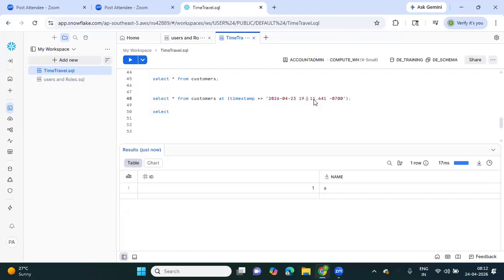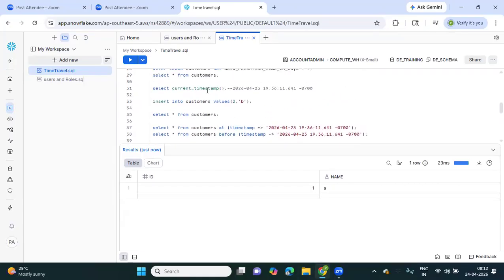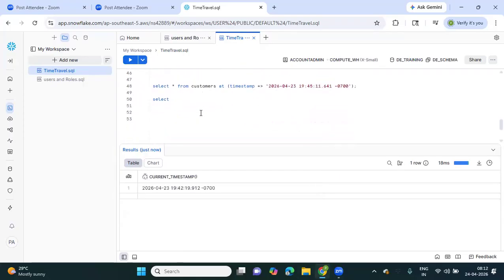Okay, let's make this 45. I captured it before inserting, right? But it was created at 19:42. The other one got executed immediately after that, but still, why is it looking like that? I think we are not at this time yet.